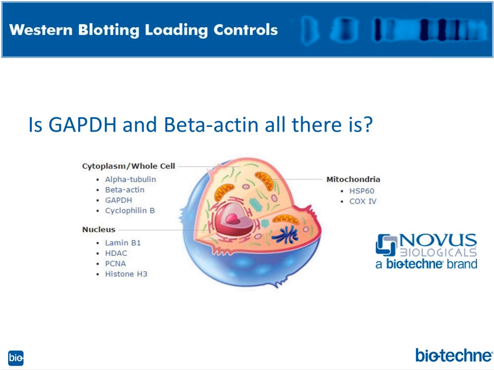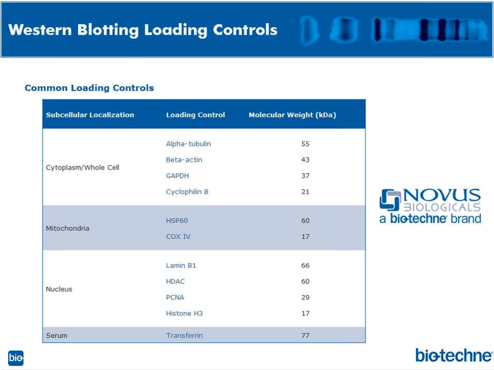So one of the reasons is, you've got a protein of interest. It could potentially, based on its molecular weight, fall at the same molecular weight as the housekeeping genes. And this would not be a good thing, obviously. So guess what? There are many others you can pick from, and here is a list of them. And they have the molecular weights there. Maybe simply pick something different that doesn't interfere based on molecular weight.